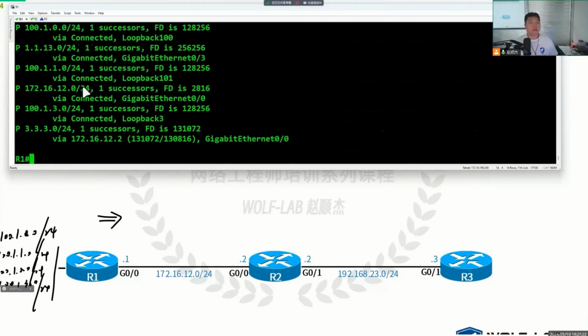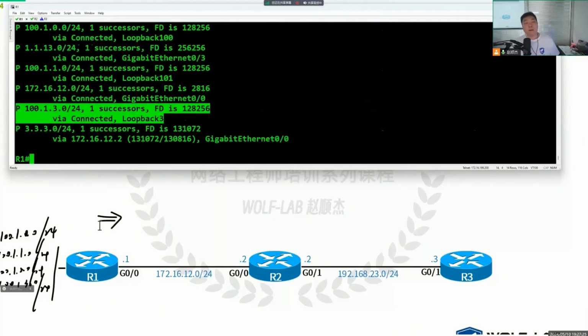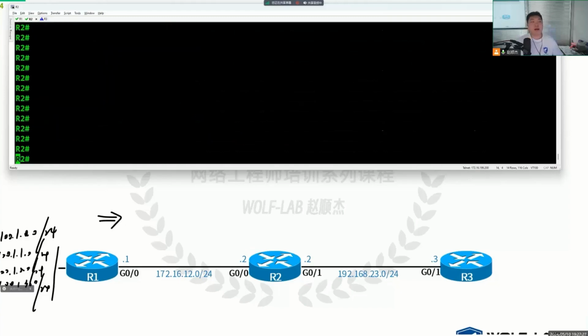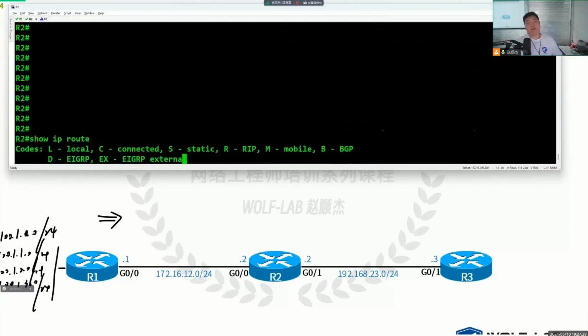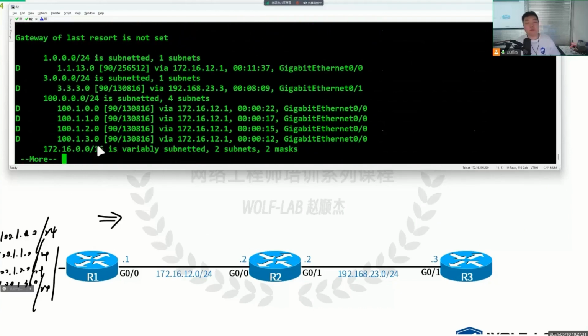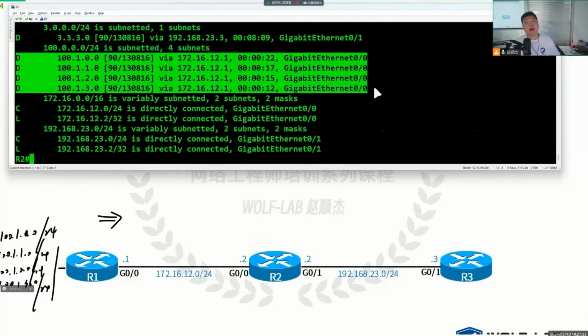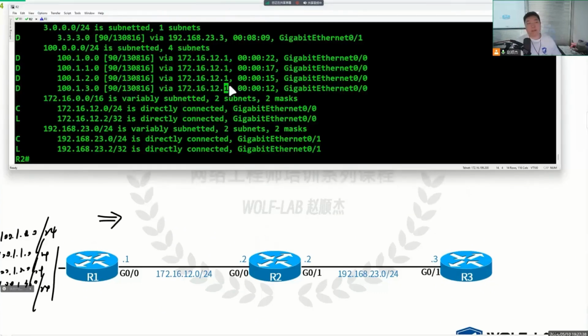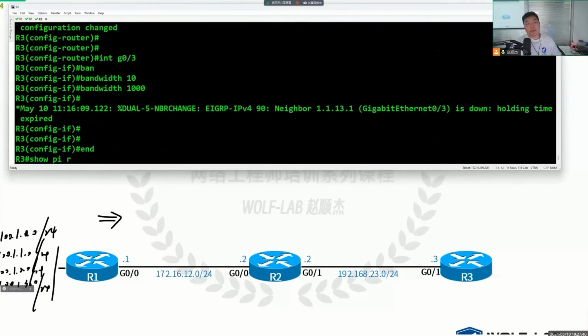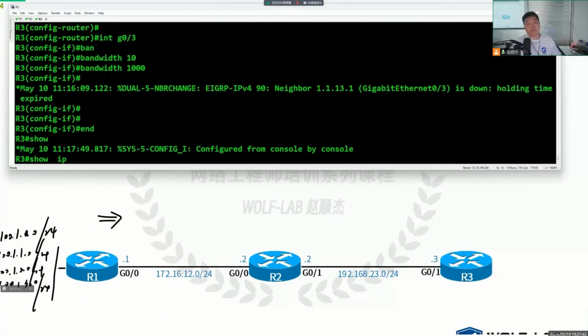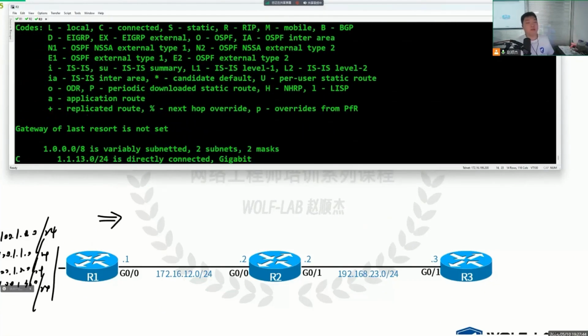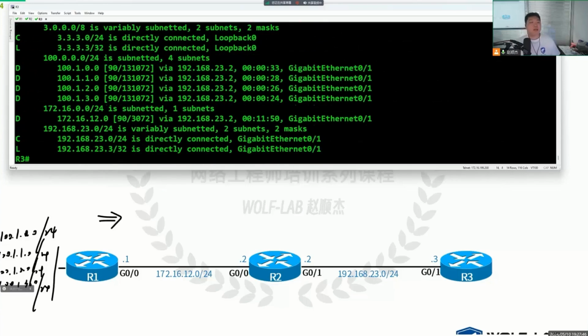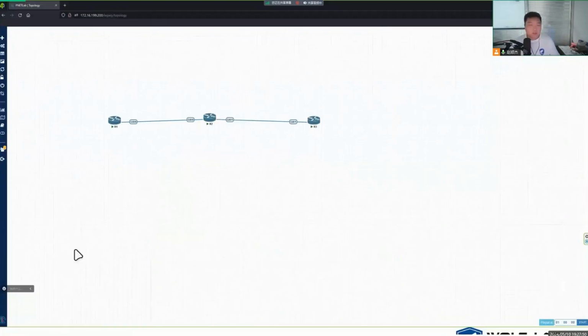On R2's side, with show ip route, we will receive the database entries it provides, calculated as detailed routes committed to the routing table. Similarly on R3's side, show ip route, we can learn these 4 route entries. Now, if at R1 I lose such a route entry, I will send queries to all my neighbors. We capture a packet between R2 and R3.